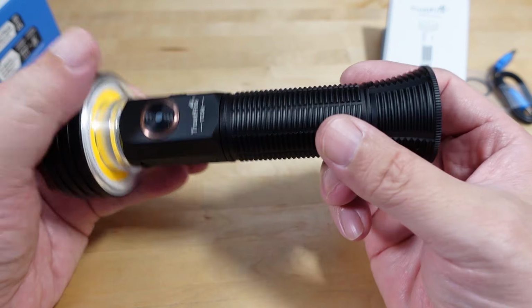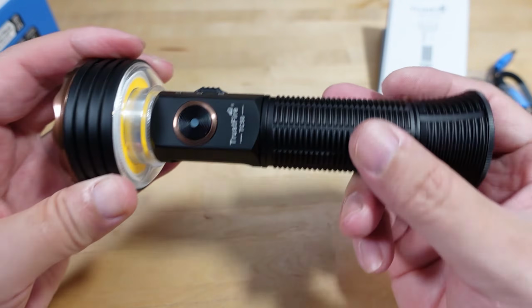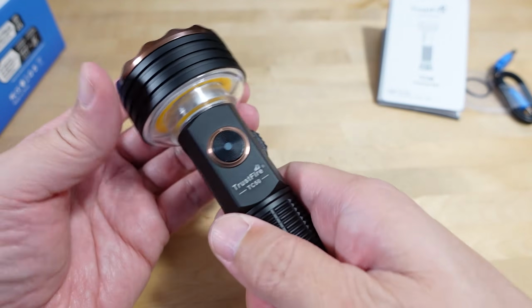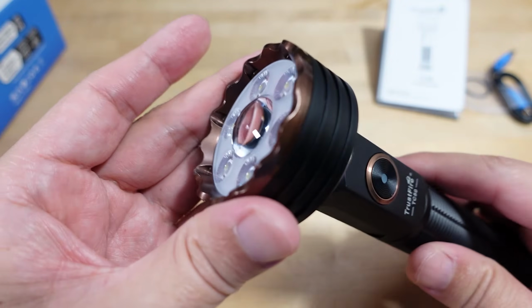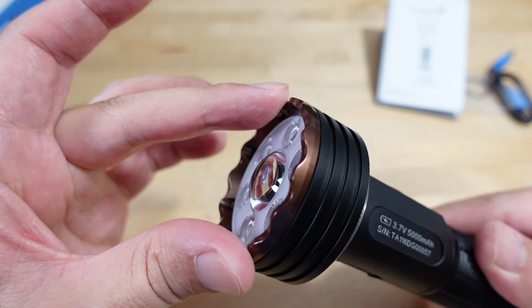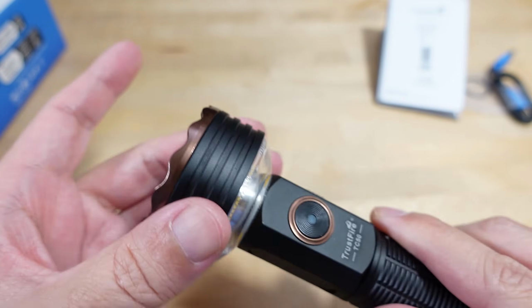The material this is made out of is 6061 anodized aluminum. Very high quality here. It just feels very solid in the hand. Overall, it doesn't feel cheap. It just feels really nice. And it's got this sort of lip here in the front for the front flashlight. It's not sharp, but it just has a little bit of a pattern there.